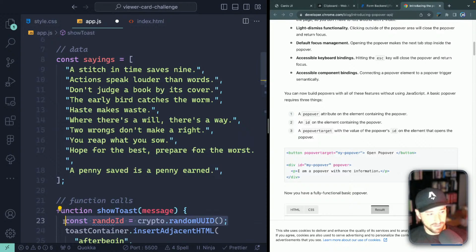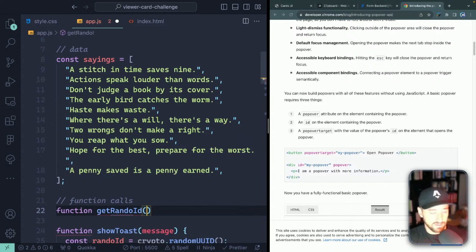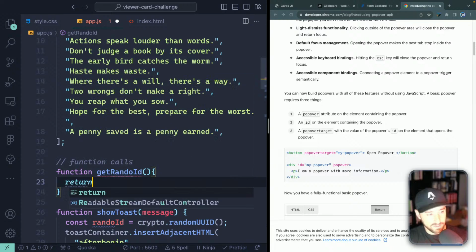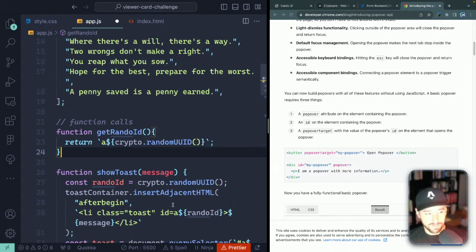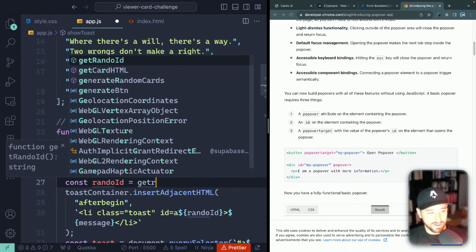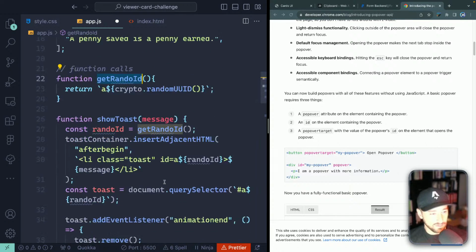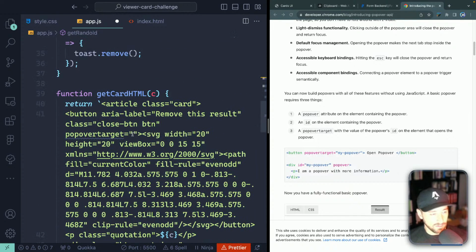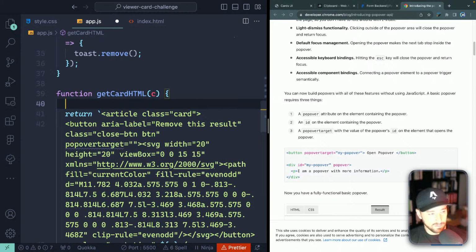We're gonna get a rando ID, and we're gonna make this its own little function. Function getRandoID. And here we're just going to return crypto.random, but wait for it. We're gonna throw an A on the front of it, so that way it's valid. Okay, so we're gonna get this from getRandoID. Yeah, that's right. And then where was the other thing we needed down here? Okay. What I need to do, get my rando ID. This needs to be inside here.